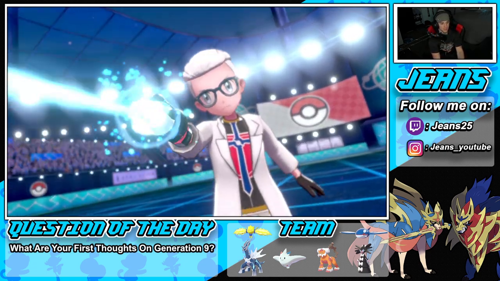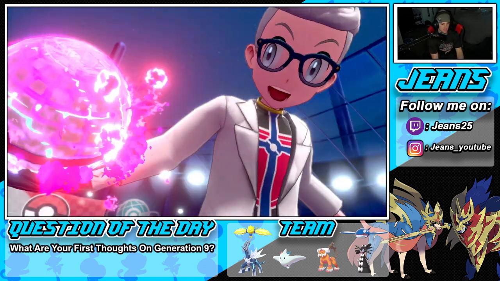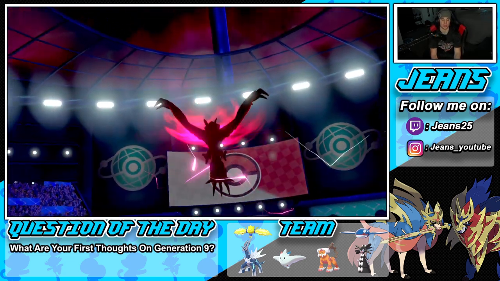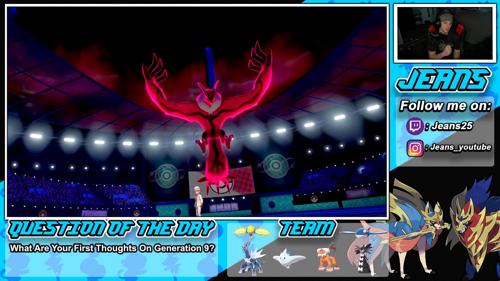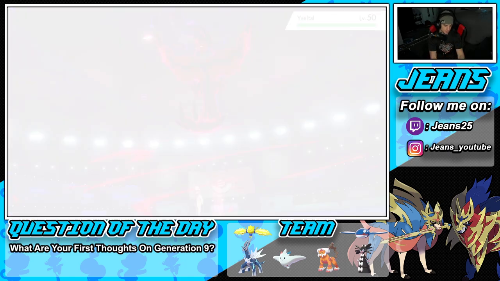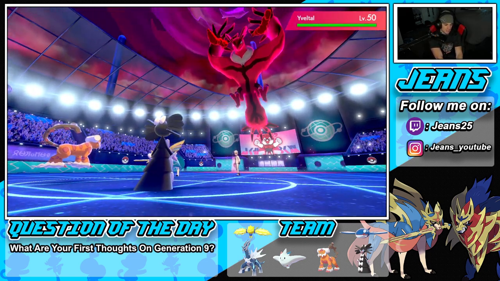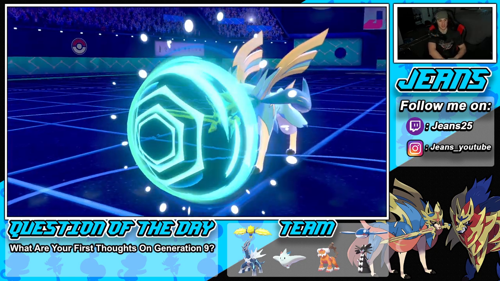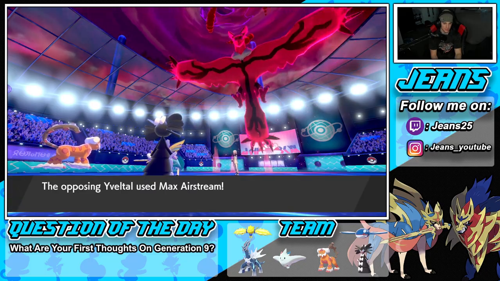He Dynamaxes Yveltal. Okay, so he's going to Dynamax Yveltal here. I'm hoping that the Zacian protects, because if it does, this is a great turn for us. Because he could just go for a straight Airstream here, which I'm actually hoping he does. I'm hoping he goes for an Airstream and we can get off this Trick Room. As long as he doesn't double down into my Gothitelle slot, this could be good. But we're hoping he protects, right? He does. Look at that. Beautiful. We read the protect, and we're hoping he goes for an Airstream here, right? Give me the Airstream. Let's go, yo.